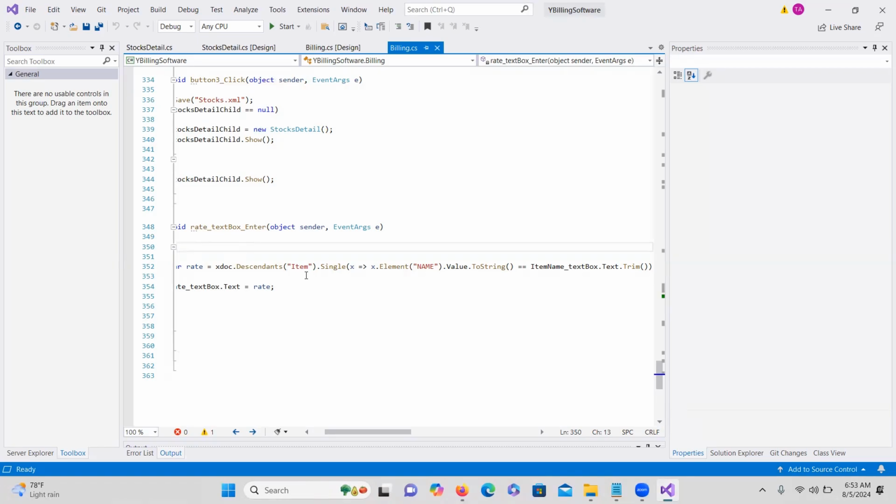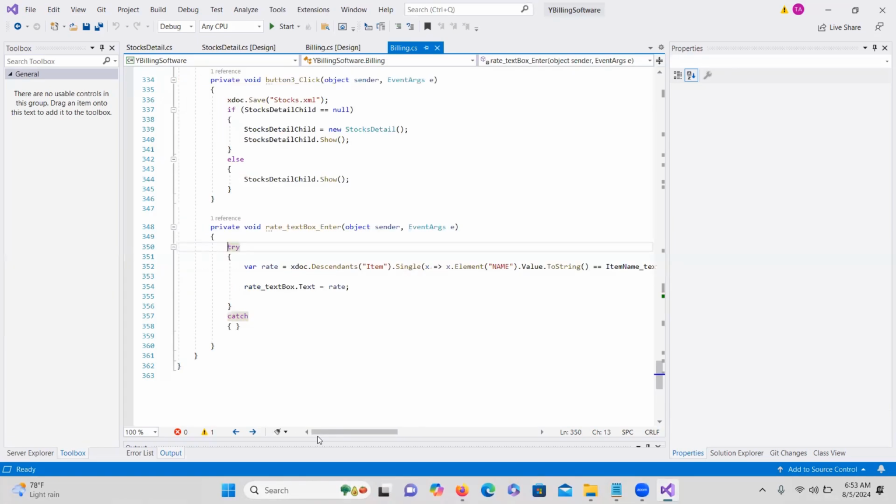If there is a match, they take the rate of that item and assign it to the rate text box dot text, so that for a particular item, the respective rate is taken from the XML and populated in the text box. So this is without running any loop, without running any SQL query.